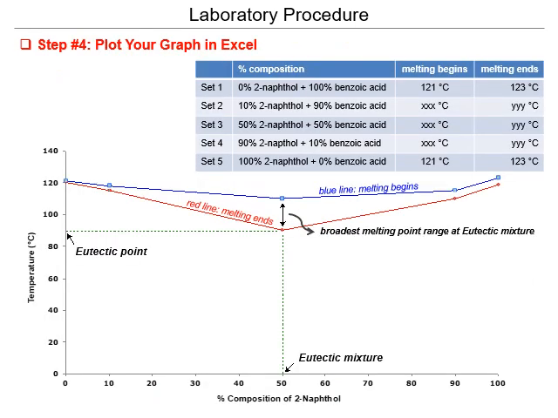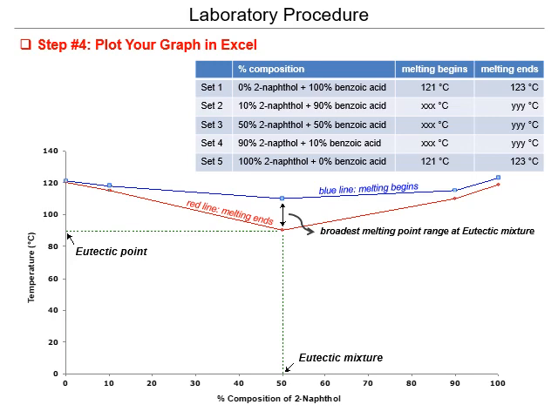Okay, now we have all of our data. You've looked at all 5 of your capillary tubes of your known compounds. You've recorded when the melting begins and when the melting ends. And we would need to take this data and plug it into some type of spreadsheet. Excel is the quickest and easiest to use. Most people have access to that. And then you're going to plot it.